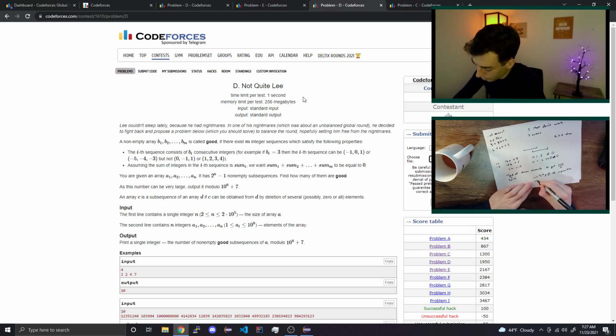Okay, what if the sum is equal to 4? Mod 4 equals 2. Well, this is equal to 2. So what if the sum mod 4 is equal to 0?